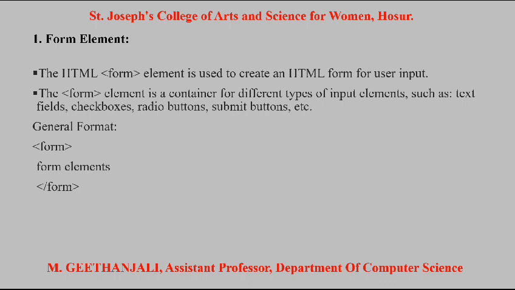The form element is used to create the HTML form for the user input. The form element contains different types of input elements such as text fields, checkbox, radio buttons, submit button, reset button, like that. Here the general format of form is: form, then you use the input fields, then you close the form with /form.